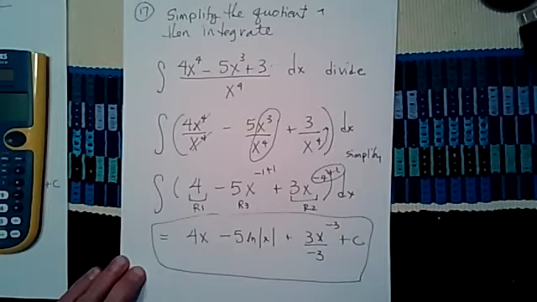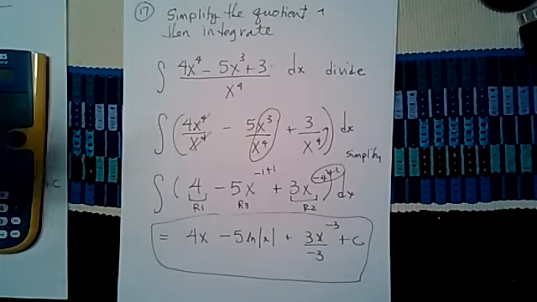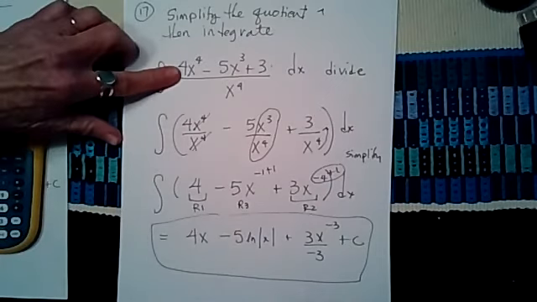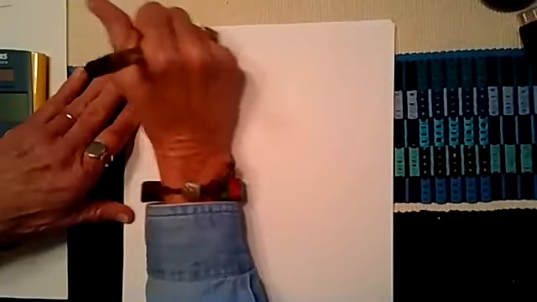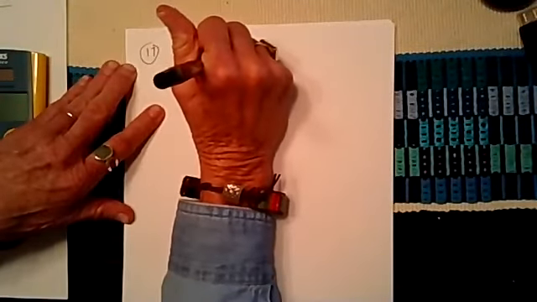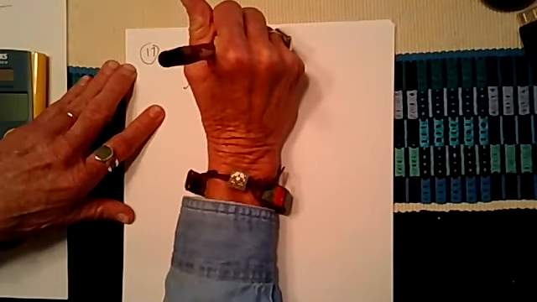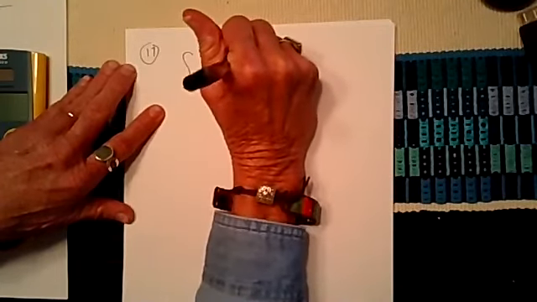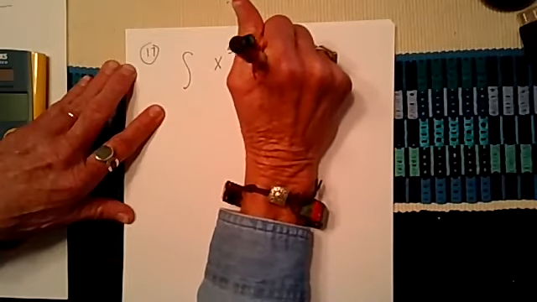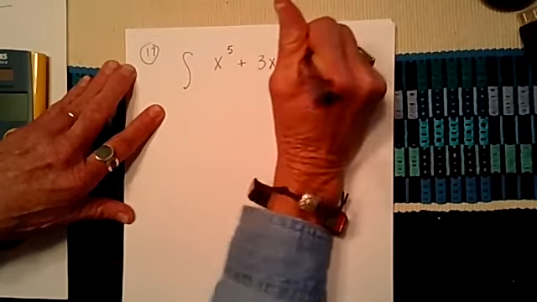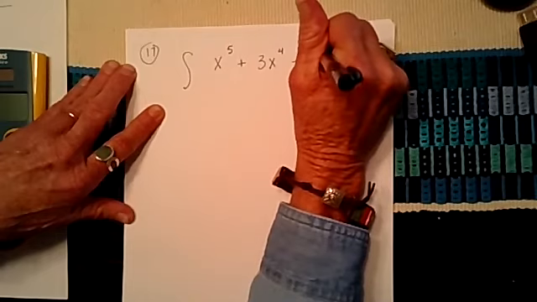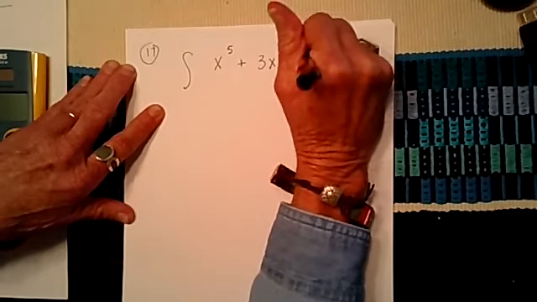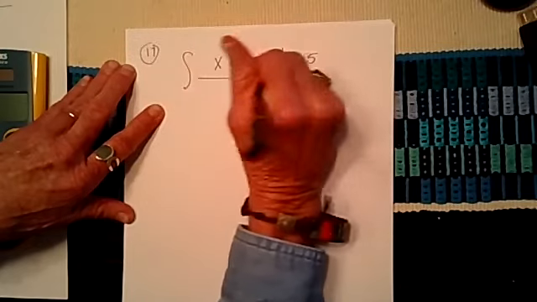That's it for the homework. And so what I want to show you is just one more of these, because if there's no coefficient on x to the 4th, that's when most people miss this. So let's just do a real quick 17 again. So if I had x to the 5th plus 3x to the 4th over, and then minus x to the 5th. Okay. All over x to the 5th.